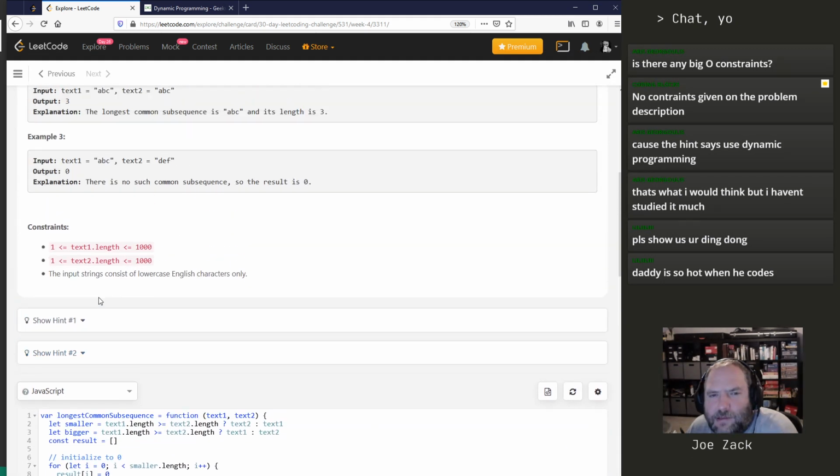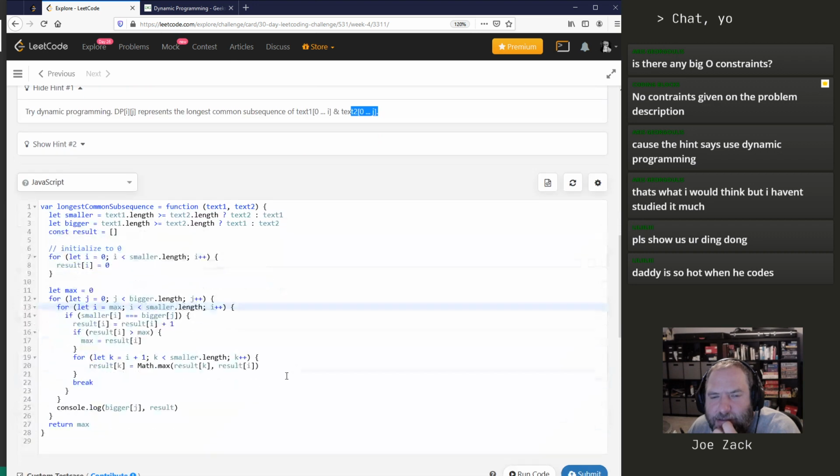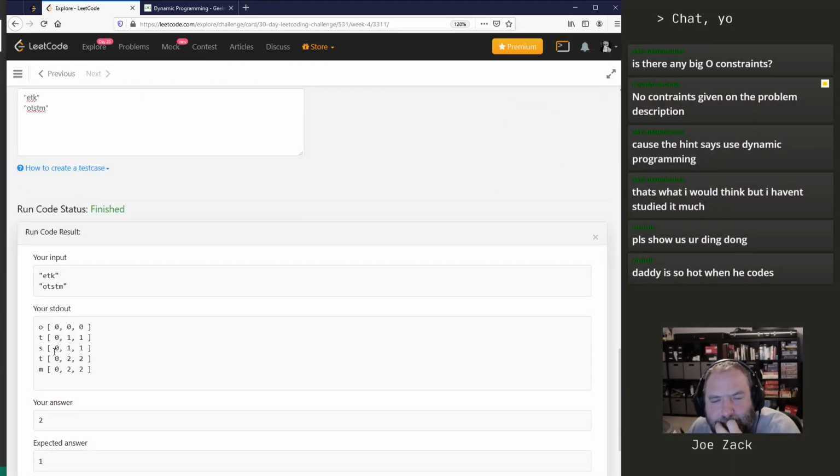All right, let's look at those hints again. DP at I represents the longest common subsequence of text 0 to I and text 2 to I. So at this point, said O and T, the longest subsequence is 1. That's good. We got down here. It said ETK and OTST, so the longest common subsequence between the two was 2.